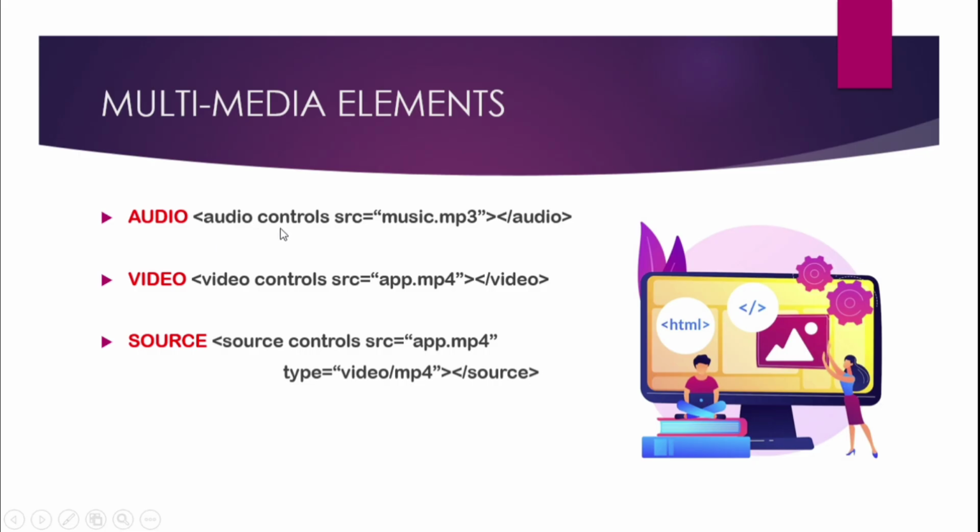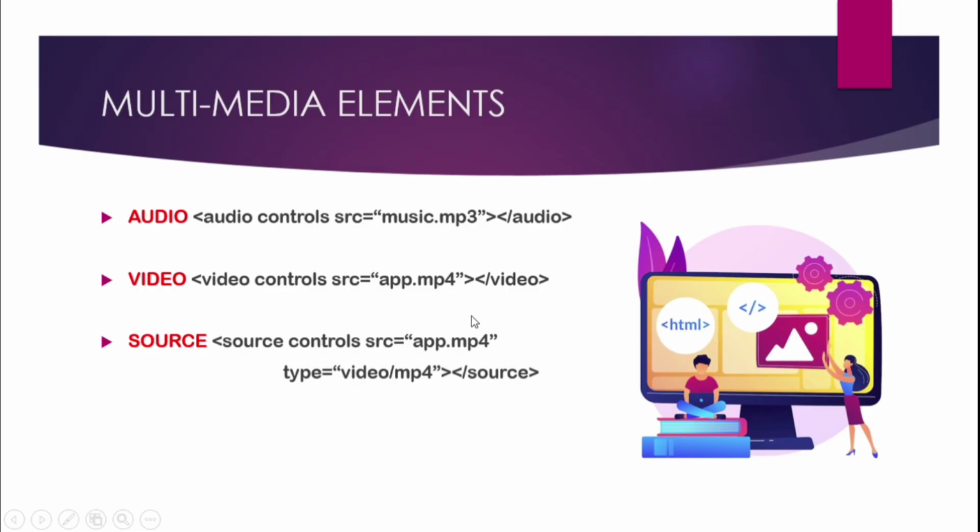So what does this controls do? This controls is nothing but an attribute. By adding this attribute, we will get a pause button for the audio that we have added. Just think that you have added an audio, that is music.mp3, to your website. By adding controls, you will also get the control panel, like the pause button, stop button, or the volume up and down buttons that we have on websites, right? So that will be added by adding the controls.